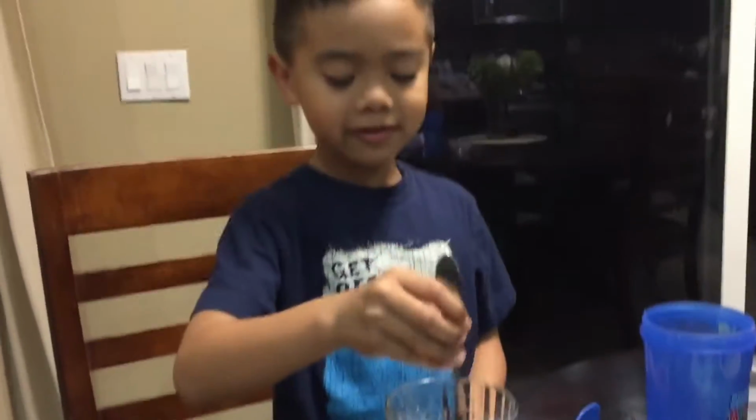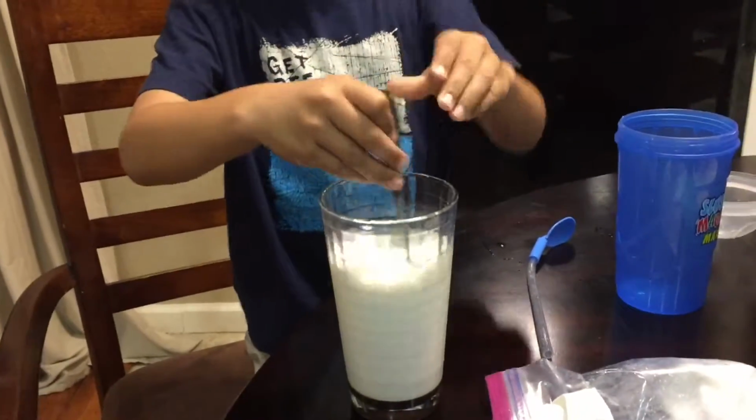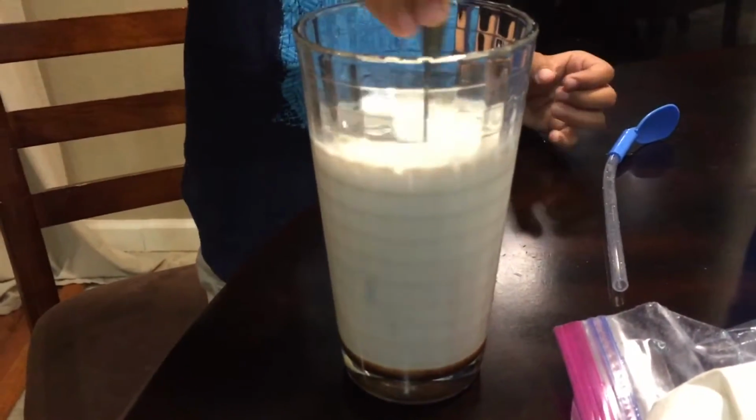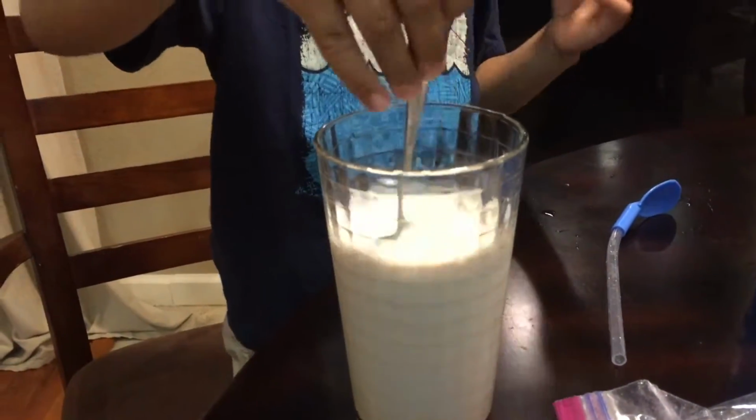Gonna mix this first. What are we making? Slushy Magic. Slushy Magic Max. We're gonna make hot chocolate and then we'll make our own dessert.